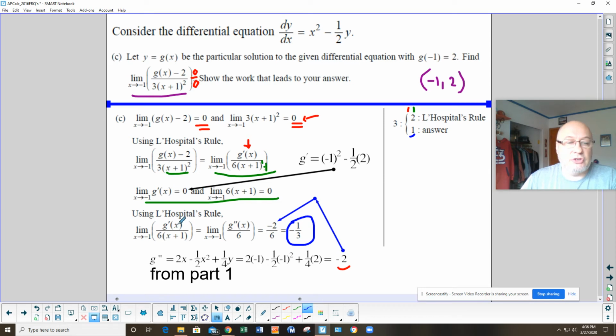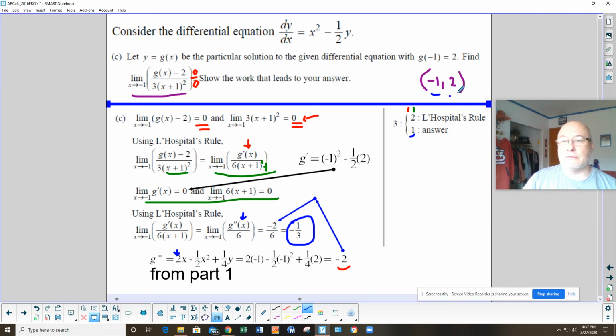So the derivative of g prime is going to be g double prime. The derivative of this, if you distribute the 6 in, you get 6x plus 1. The derivative of 6x is 6. The derivative of 6 is 0. So you just get this. So now my denominator is 6. The question is, how do you evaluate the numerator g double prime? Well, part 1, this here is all part 1. I actually did distribute that half in, I believe it was, from part 1. It doesn't really matter, but I'm showing all the work here. You're substituting in your -1 for x, so 2 times x, it's 2 times -1.